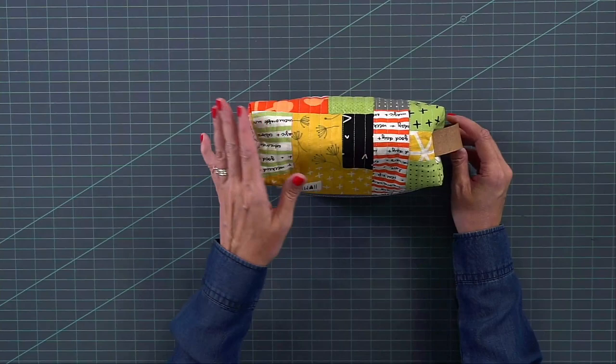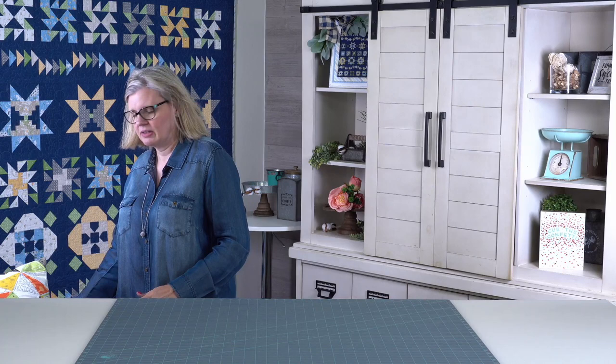So those are what we have that's made out of Quotation. So we wanted to do a Quotation trunk show and just show you how amazing that fabric is. Sometimes it's better to see stuff in person, made up, because you can really see how it comes together. So let me know if there's any questions on any of those. I'm going to let questions roll in for that as well.